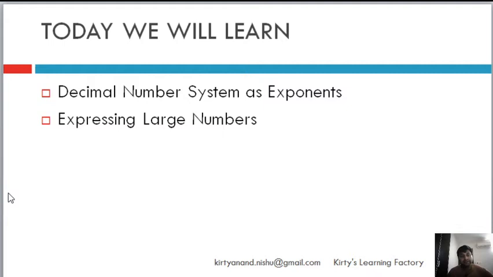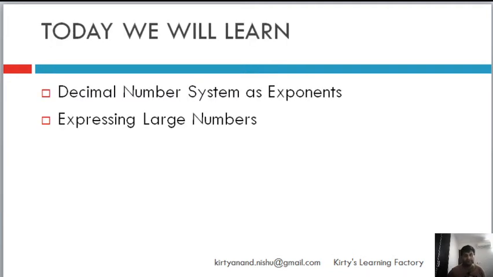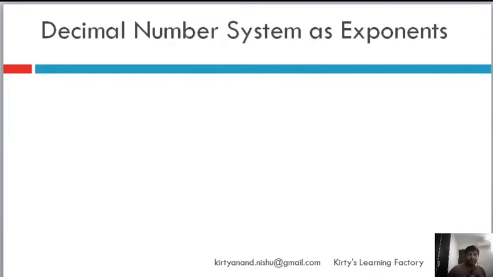Today we will learn decimal number system. So our number system is the decimal number system because if you remember the place values, they're nothing but just multiples and factors of 10, and which is why our number system is the decimal number system. The base of our number system is 10. So we will learn how to express that as exponents. It's very simple. And then we will learn expressing larger numbers in a standard form exponentially. Okay, so 2 things we will learn, and then we will cover the fundamentals of exponents and powers. So let's get into the first one.